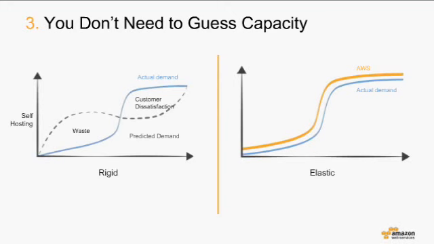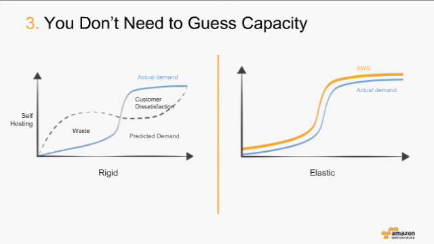So if you have servers sitting by that are able to handle that amount of burst workload or that amount of demand from your customers, and you're not using it, that's just wasted money. You're paying for the hardware, you're paying for the electricity, you're paying for it to sit there and be monitored and managed. But if it's not actually being used, there's no value coming out of that.